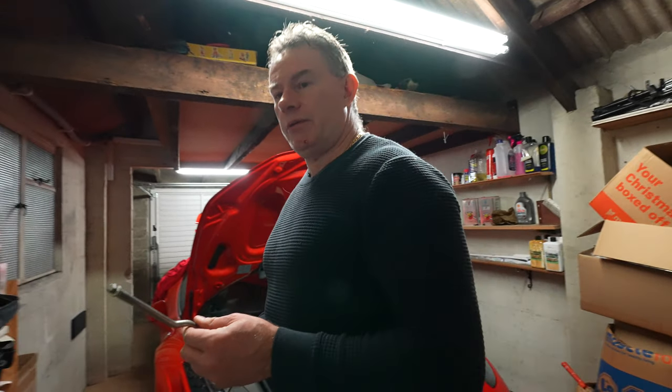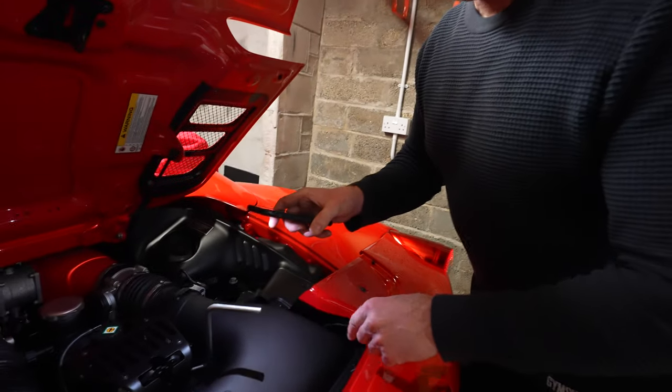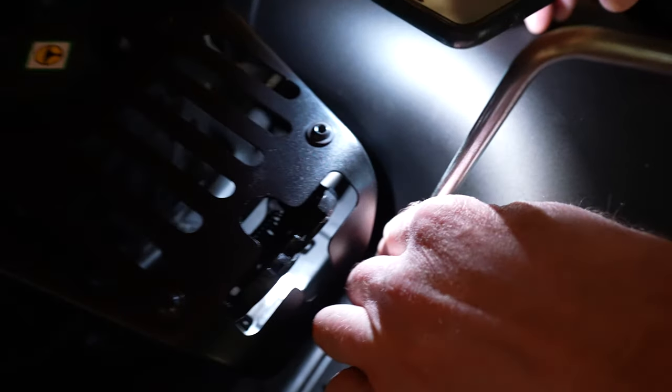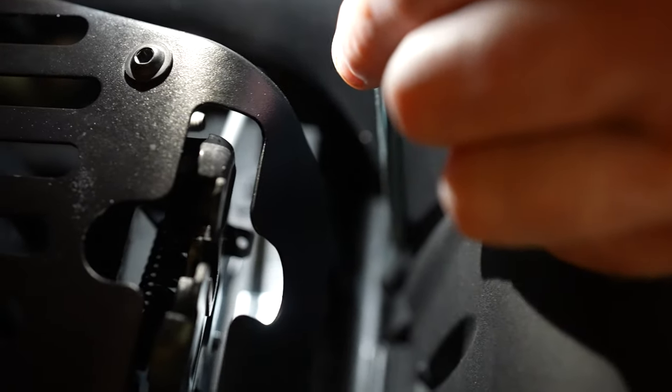We go into the rear engine compartment — I'm just going to use the light from my phone. This is where you locate the attachment into the gearbox. There's a circular locator in the top of the gearbox where you fit the tool. I would not recommend any normal person try to remove the parking lock from the gearbox — it was a nightmare to get located.